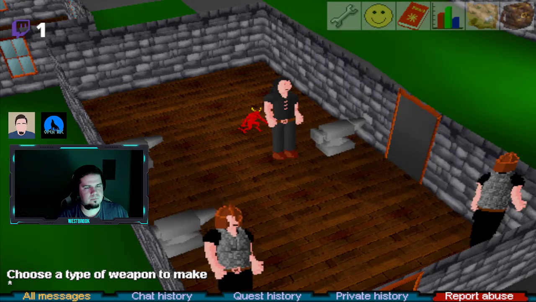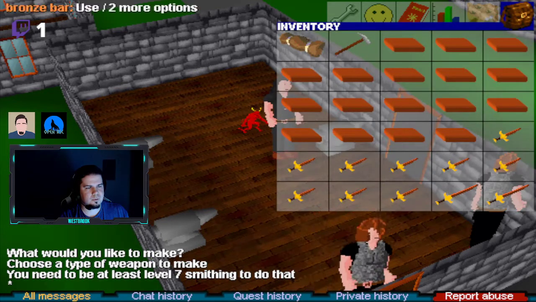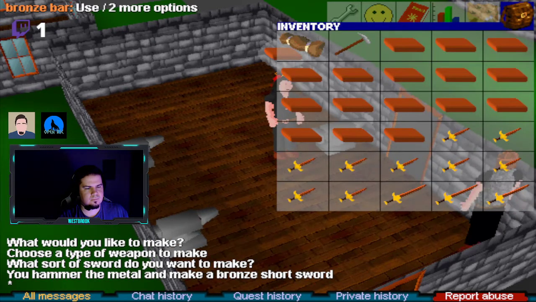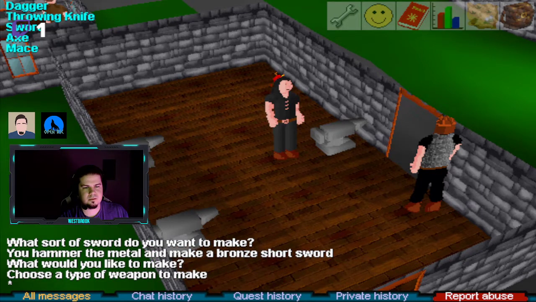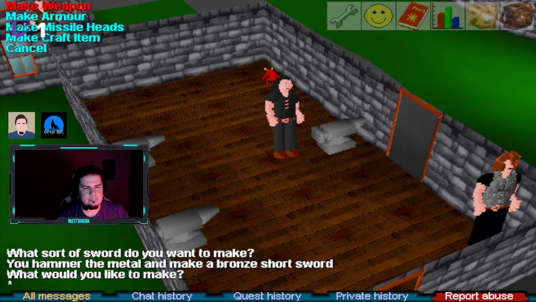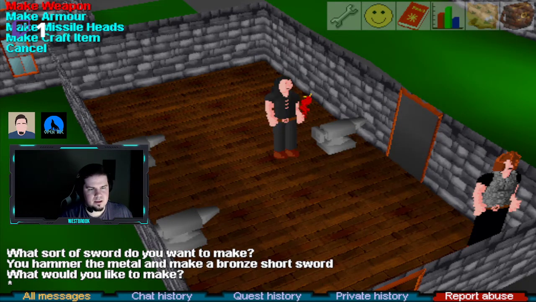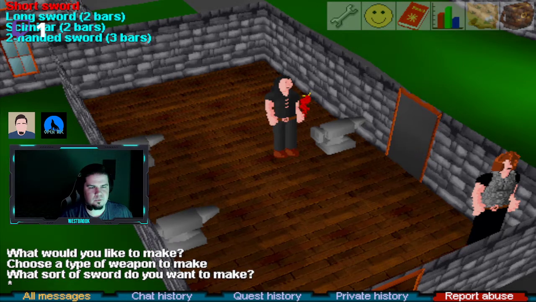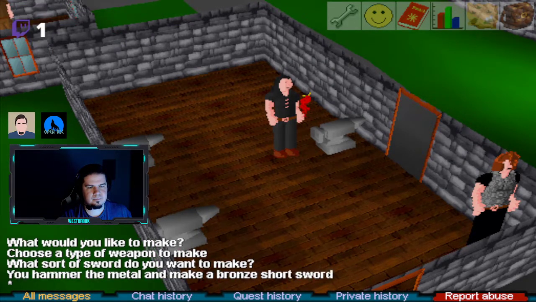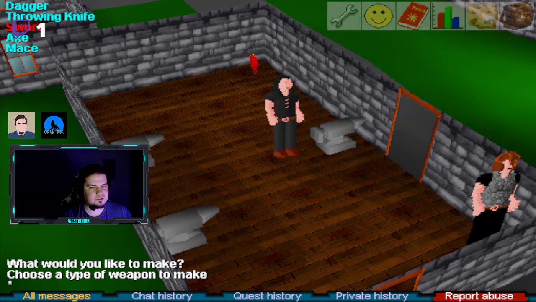Whoops. Can I make throwing knives? Nope, I need to be at least level 7 for that. Sweet. Just smithing an inventory of weapons here, don't mind me. A bar and a smithing level at a time. Let's see, we're at 4 still. Not hitting 7, that's for sure. We're not going to get there in time.